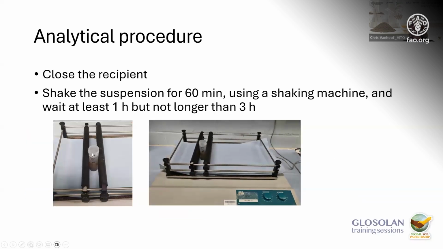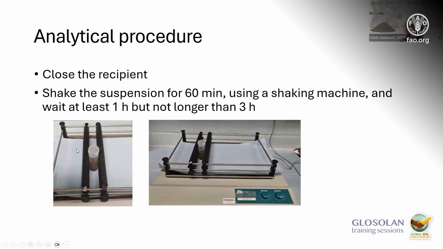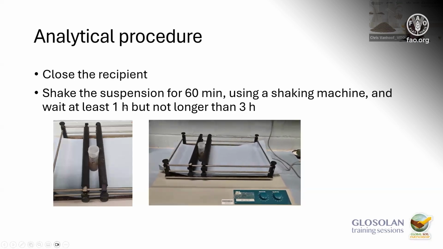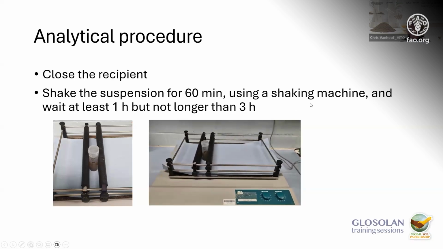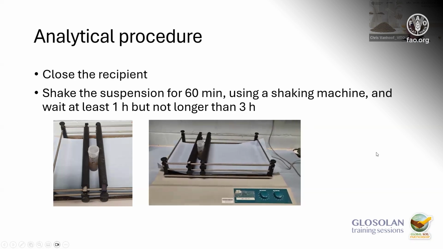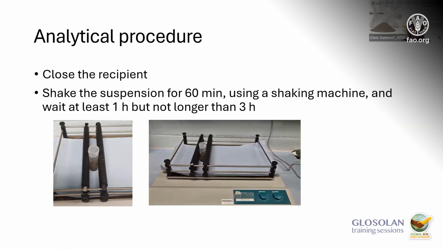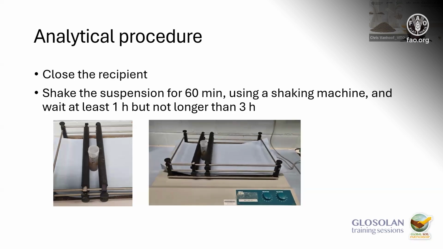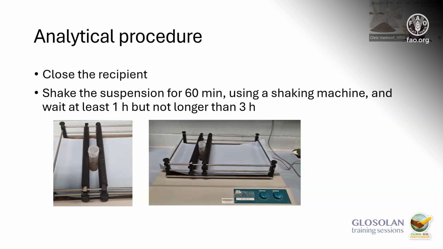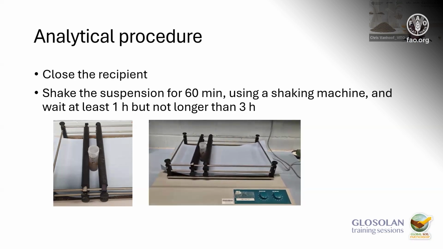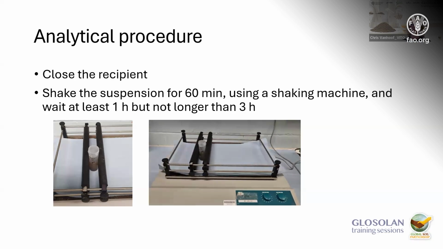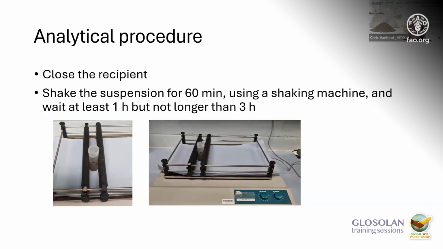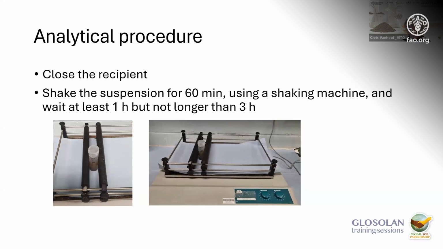Then we close the recipient over here. We did it with the paraffin foil, and then we put the beaker onto a shaking machine and shake. Here you can see the frequencies that we use, and you will see that you also get a good movement of the solution so that it can get in contact with the soil, so that you can create an equilibrium between both parts. We shake for 60 minutes. We then leave the sample standing for at least 1 hour without shaking, and we analyze the pH within the 3 hours.